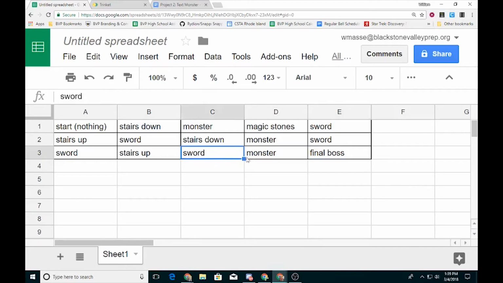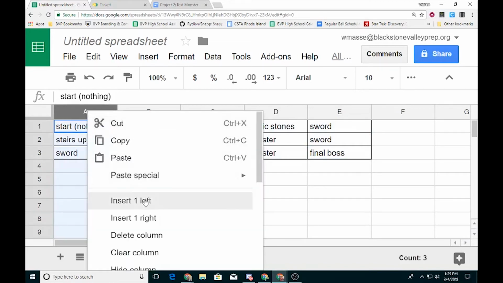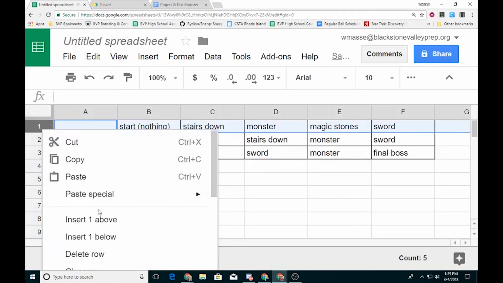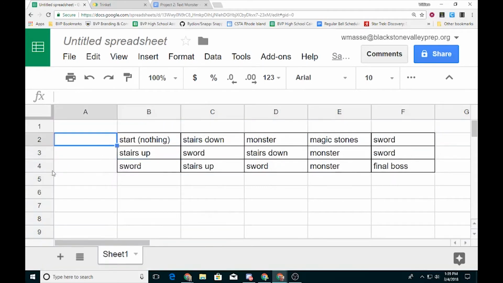So now we're going to turn this dungeon into just a series of lists, and that's going to be a great start for our game. So one thing I wanted to point out here is I'm just going to add some extra rows to point out that the way our dungeon is going to work is that, again, these will be our lists.